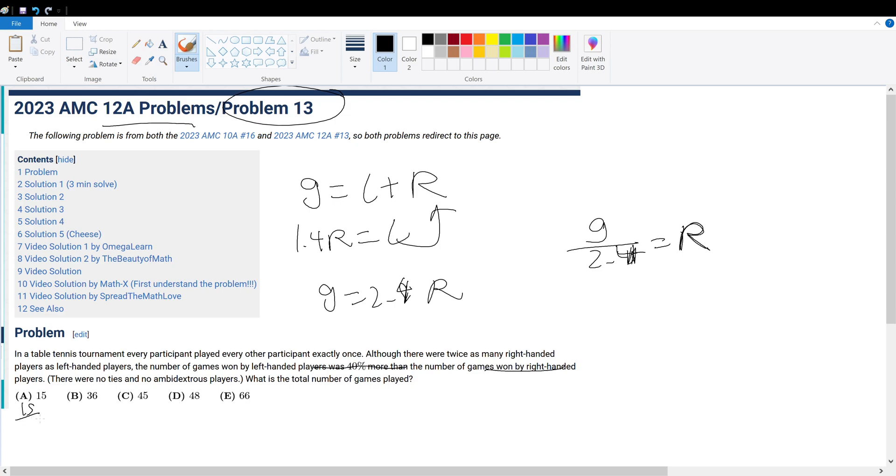So let's do 15 divided by 2.4, 150 divided by 24, 360 divided by 24, 450 divided by 24, 480 divided by 24, and 660 divided by 24. Do any of these give a whole number? If you do the math, you'll find out only B and D give whole numbers.